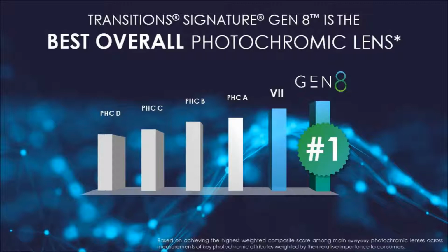We know there's an increasing number of competitive adaptive lenses on the market, and they usually make a lot of noise around one or two aspects of performance. The latest flavor of the day seems to be a focus on feedback time. It seems every adaptive lens newcomer wants to tout how quickly it deactivates, with some impressive sounding numbers. However, when you truly measure these products against the real expectations of consumers, you find they come up short. To achieve impressive performance in one area, they have to compromise performance in another.